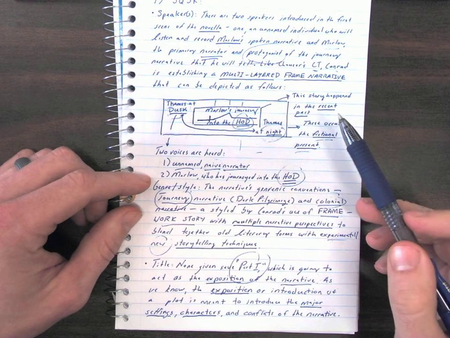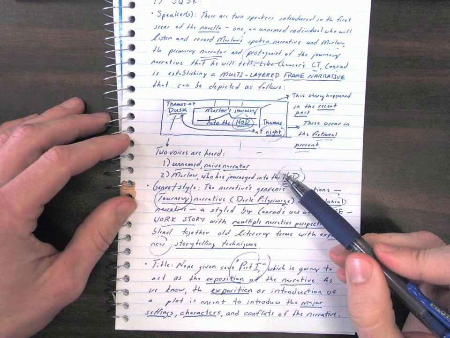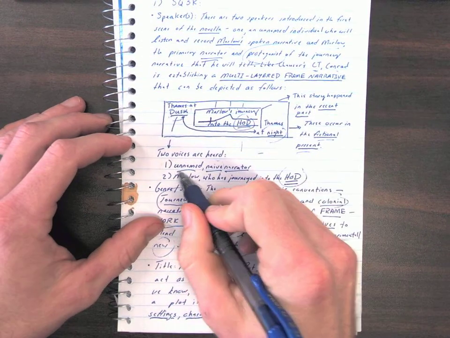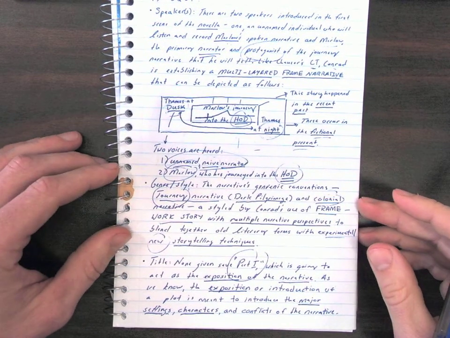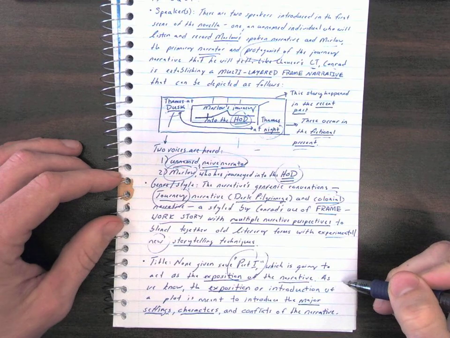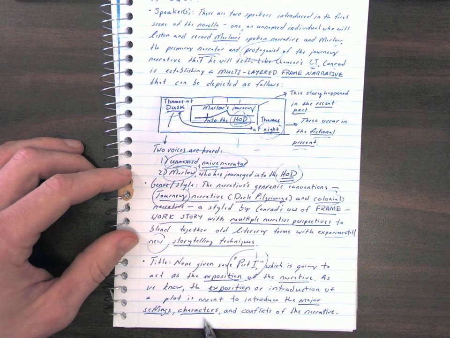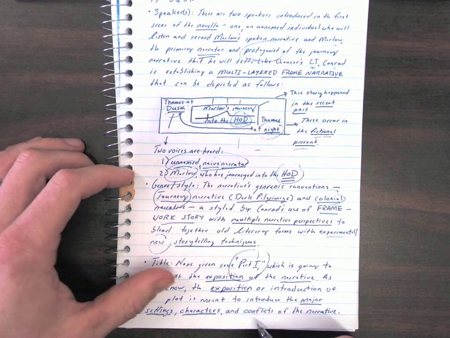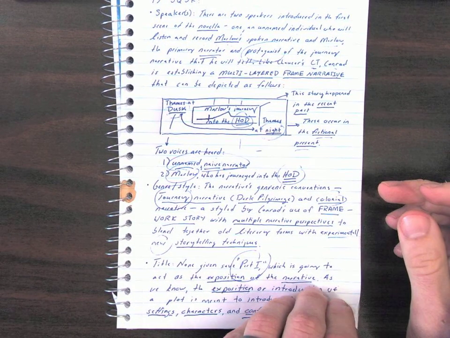Introducing us to the setting in which the story itself is told, and giving us a sort of introduction into these two primary speakers that we're going to be analyzing closely. Okay, so as we all know, an exposition of a narrative is just meant to introduce the major settings, the characters, and conflicts, all right, and the narrative style at work in the story as a whole.